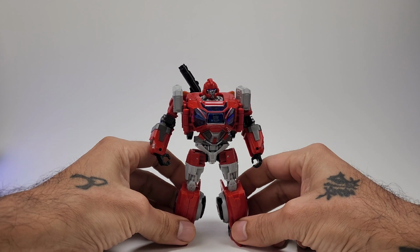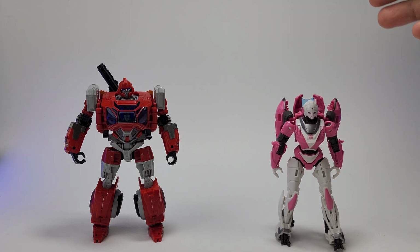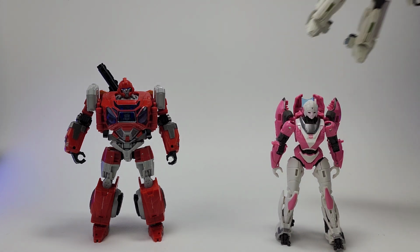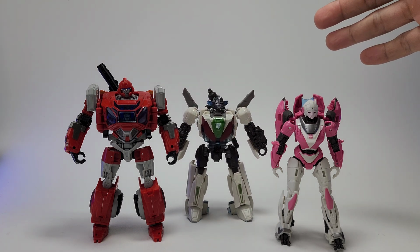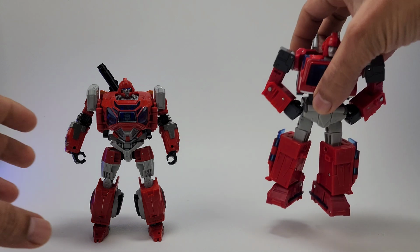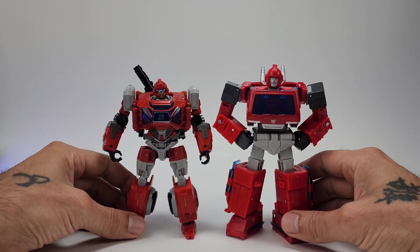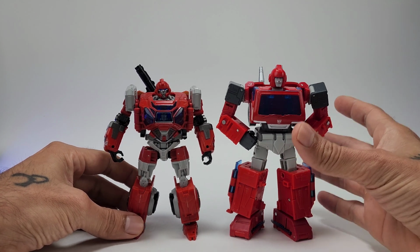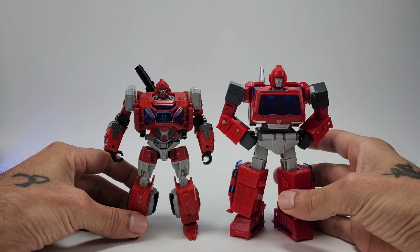So as far as size comparison goes, here is Ironhide, Transformers Bumblebee RC, Transformers Bumblebee Wheeljack. So you get the nice little trio right there. Studio Series 86 Ironhide, as you can see, very different as far as size goes. Studio Series 86, a little bit more blockier, a little bit bigger, and more toon accurate when it comes down to the Bumblebee Transformers.